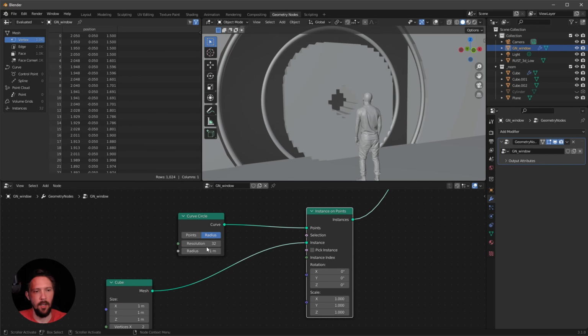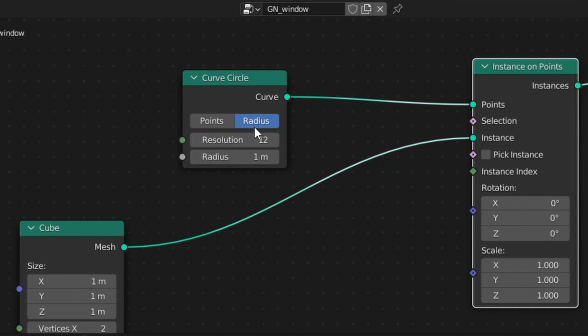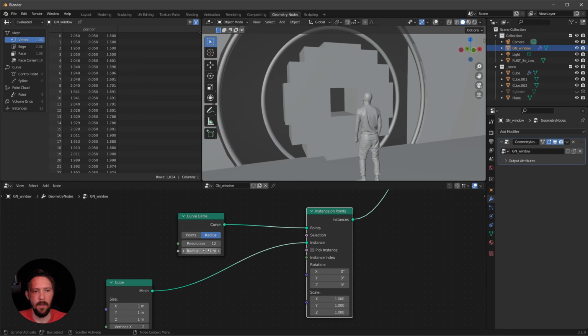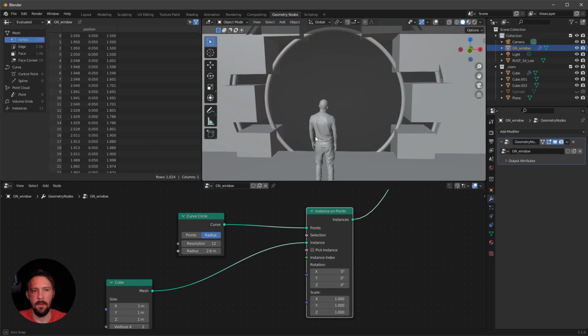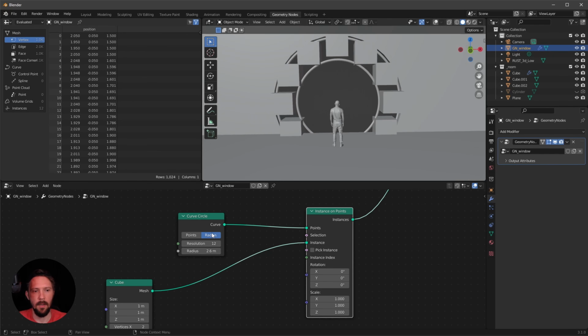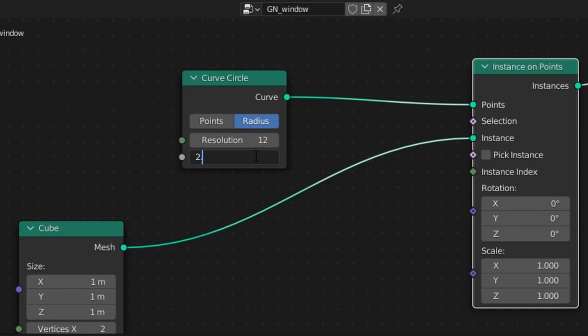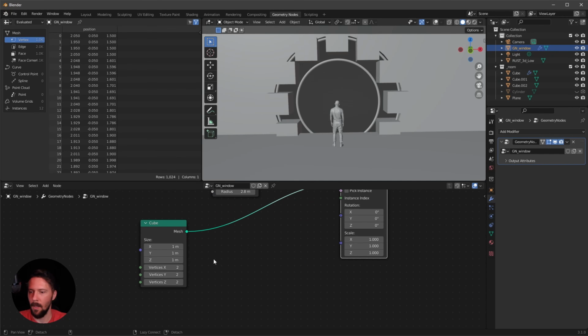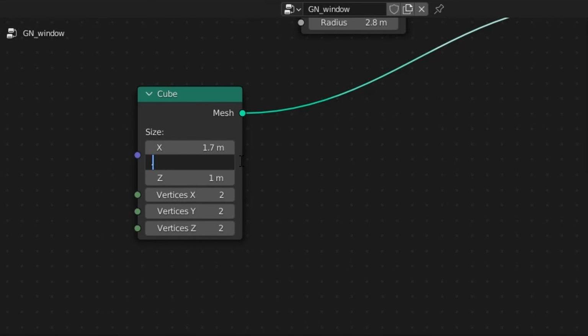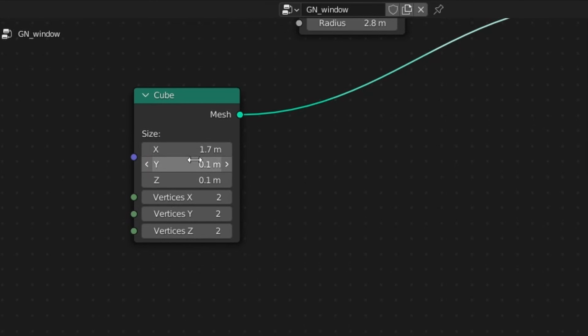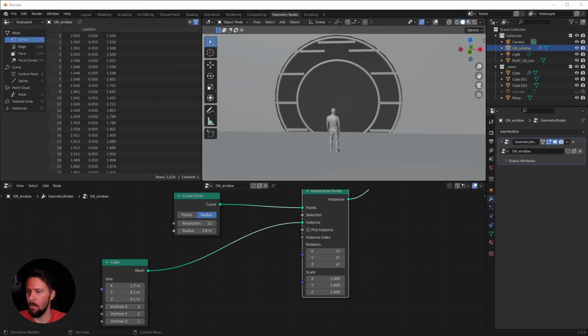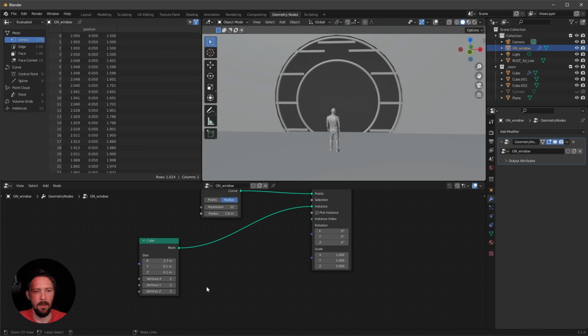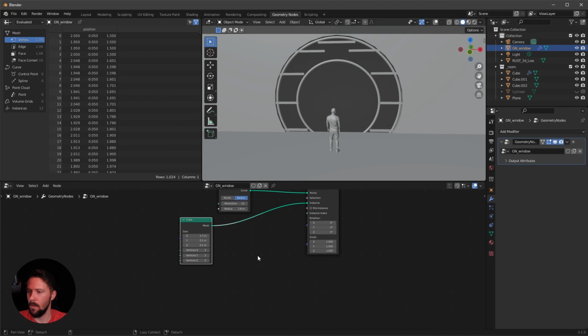And let's change the curve circle to 12 because we want to have 12 stripes on our circle. If you want to have more or less, you can change the resolution, and I want to go with a radius of 2.8. Let's change the cube to something like 1.7, 0.1 and 0.1. So we have to rotate the whole stuff in the circle, and that's really easy to do.